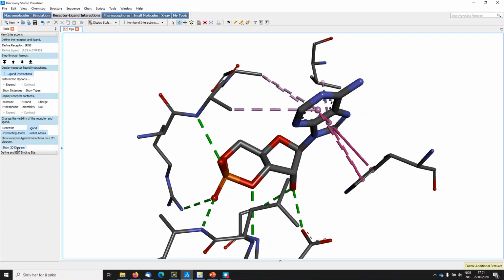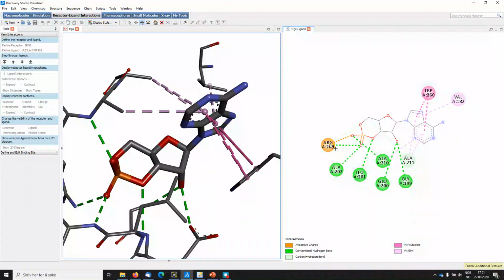Then you can also click on this, show 2D diagram, and then you get cyclic AMP here, and then you get all the different amino acids that are interacting. Color coded again, so green is conventional hydrogen bonds, and then you have some sort of stacking interactions here.